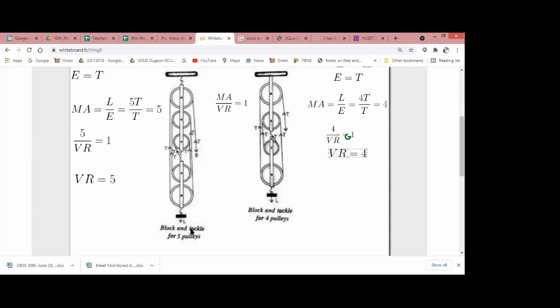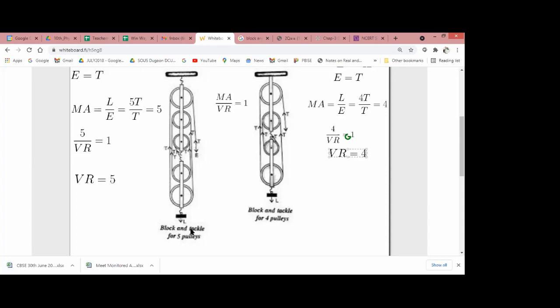Forget about this also. Even if you consider the combination of pulleys, if there are two movable pulleys and one fixed pulley, we are applying effort. Do you feel only the load is being lifted and the mass of the pulley is not taken care of? No, sir. It has to be taken care of, correct? It has to be. And therefore, in practical machines, the entire effort is not utilized in overcoming the load. Agreed or not?